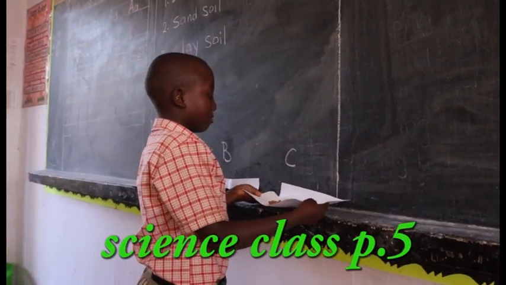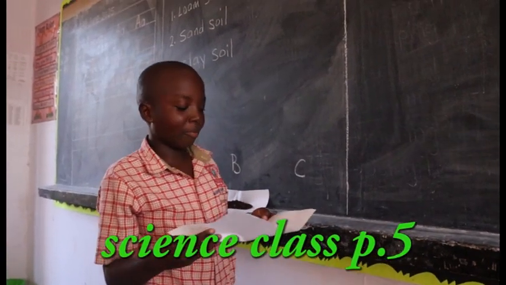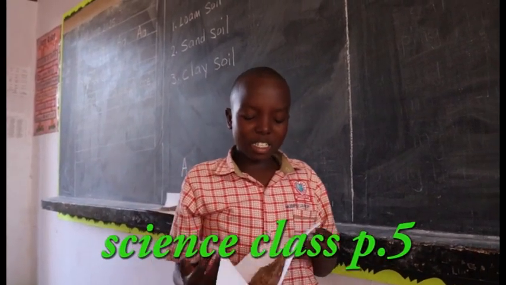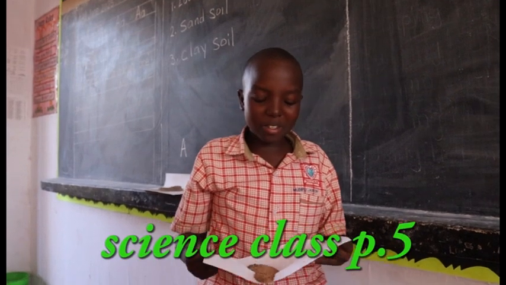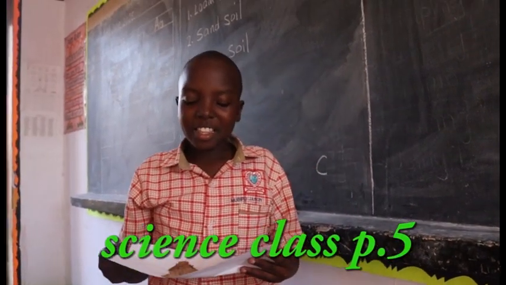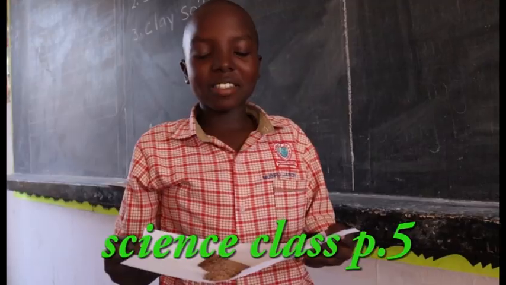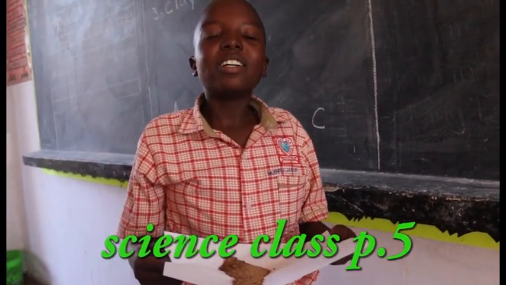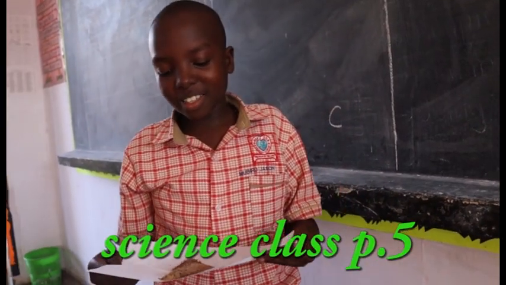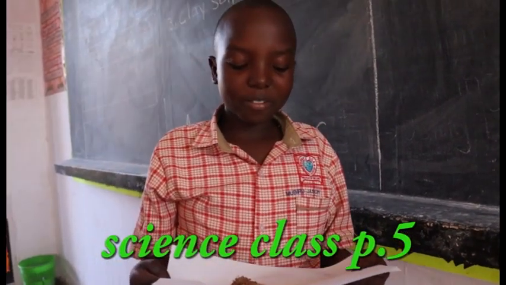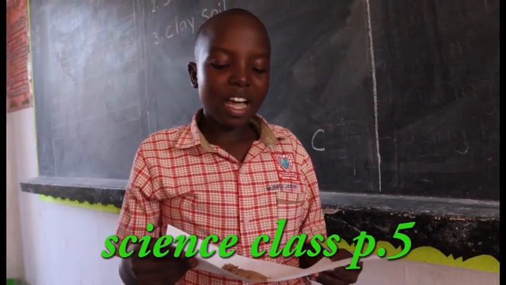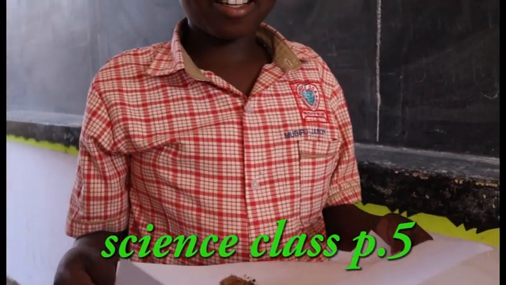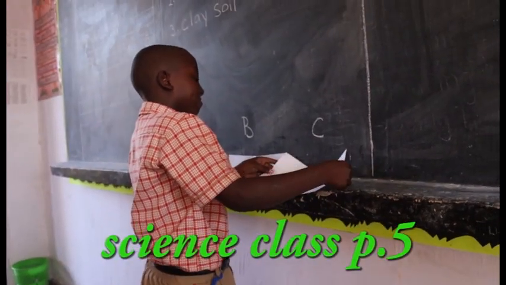Tell us which type of soil you're going to talk about. This is sand soil. It has smooth particles that water can pass, and you cannot see it in the food. We use it to make glasses, and it is used to build houses. That's all I have. Okay, thank you.